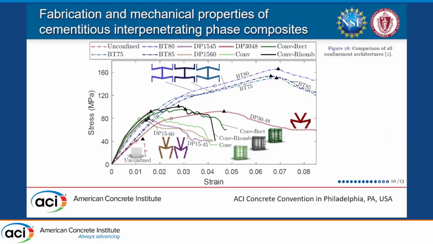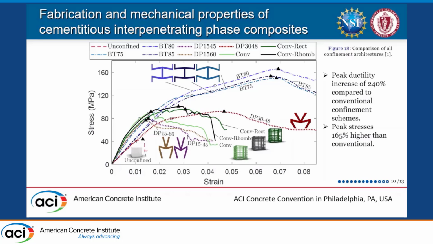So in this slide, I have a comparison of all the reinforcing schemes that we have studied so far. And we have the bow ties shown with the blue lines on the top that perform extremely well. Then we have the conventional reinforcing schemes that we just saw in the previous slide, and also the double pyramid architectures that somewhat succeed in reinforcing the concrete matrix. However, they don't perform as well as the bow ties or even the conventional ones. And the unconfined specimen stands here at around 40 MPa again.